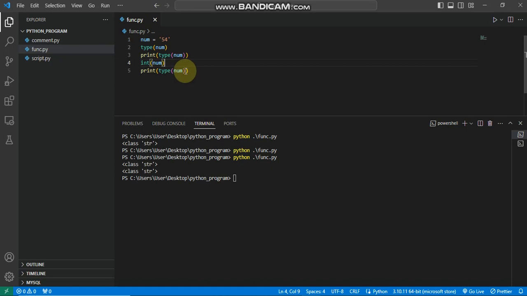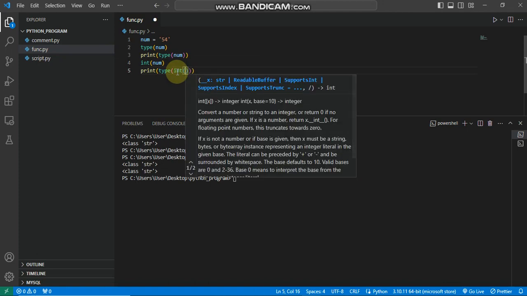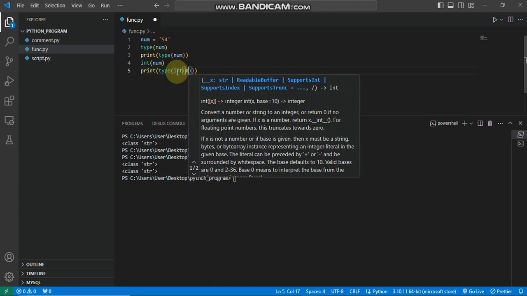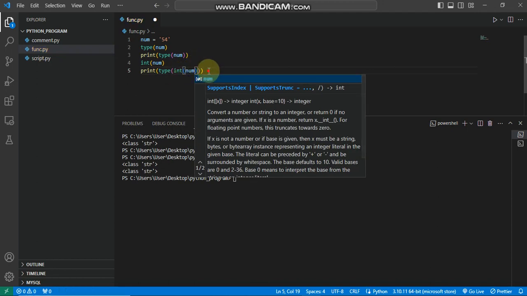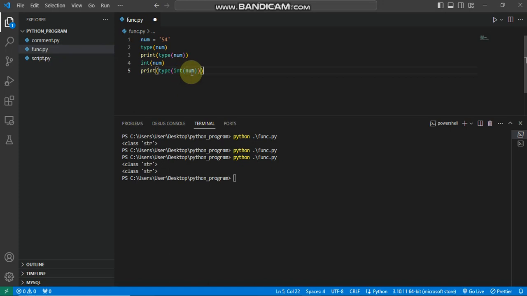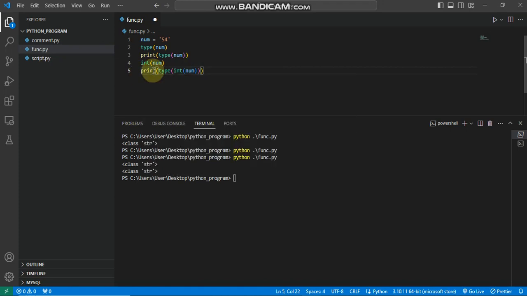So I can also do that by saying, print out the type. Then I'm saying, this type I want to convert, using this function int, to a num. So I'm printing out num while converting this num into an integer. Then I'm checking for the type, then that return value will be printed out using this print function. So I already have a nested function that we can work with, which means a function can also have different kinds of expression as the argument.